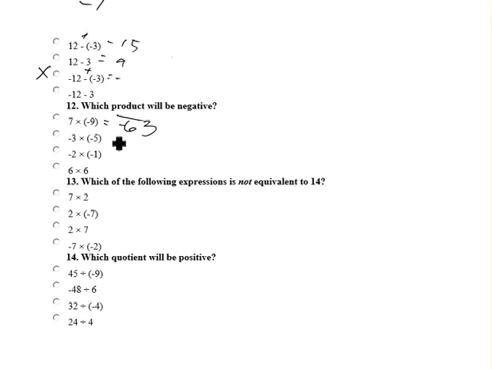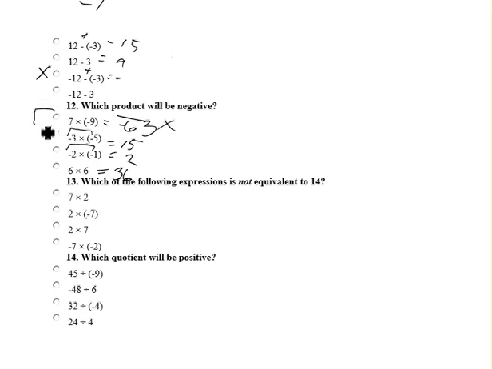The signs are the same. It's a negative 3 and a negative 5. So negative 3 times negative 5, signs are the same. It's going to be positive. And 3 times 5 is 15. Negative and negative, signs are the same. It's going to be positive, 2. And 6 times 6, signs are the same. They're both positive. It's 36. So here we go. The first one, we were right. That's the only negative answer.